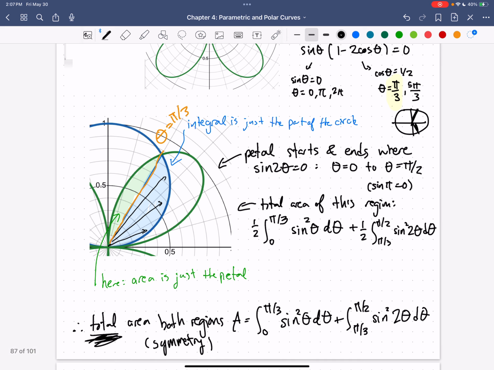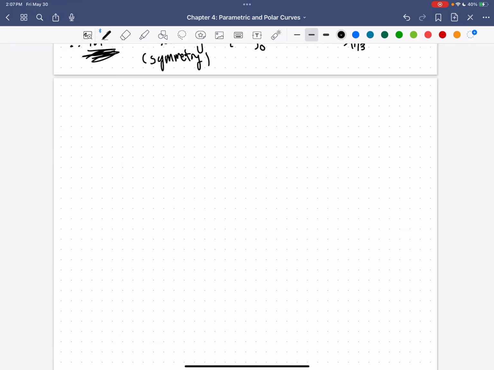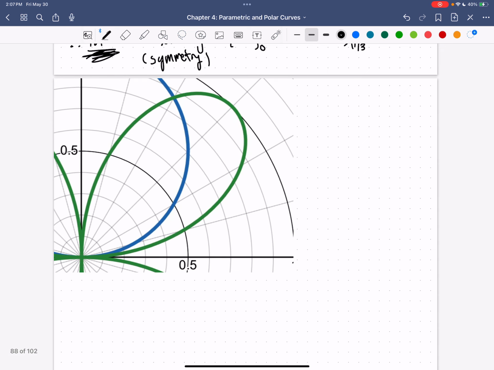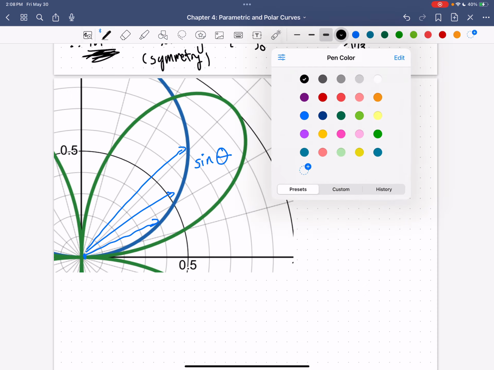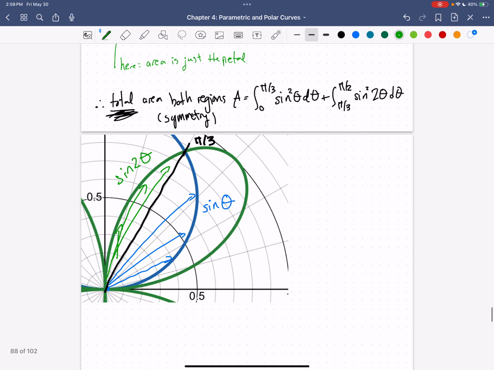But the key point here really, and maybe I'll copy that graph down again just to hammer it home, because I've got extra time, is that if we're looking at this area and we're thinking about outside minus inside, here we're only hitting that graph of sine theta until we hit that angle pi over 3. And then the only curve that we look at as we draw these little lines to determine what's inside or outside is sine 2 theta. That's the key point here, is realizing that we have to divide that region into 2. We can't just say top minus bottom or outside minus inside. It's like, oh, it turns out it's both inside.